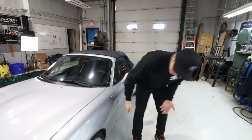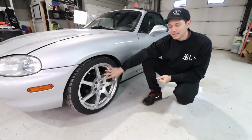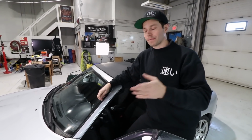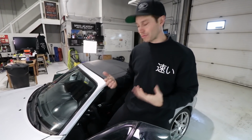It's got these fast wheels with Riken Raptor tires. Obviously, we're going to be swapping this stuff out. The reason I was able to knock $1,000 off is the throwout bearing in this car is extremely noisy. We'll fire it up in a bit, but it definitely needs to be done. So it's not like this is just going to be an easy car for us to fire up and go. There are some things that we're going to need to fix on it.